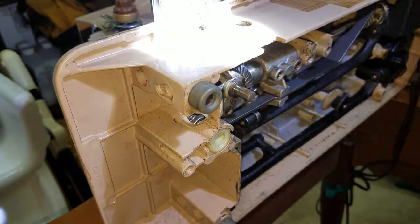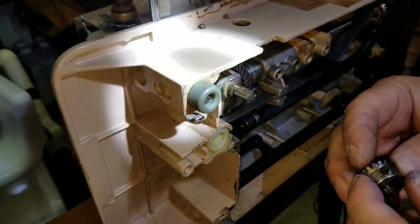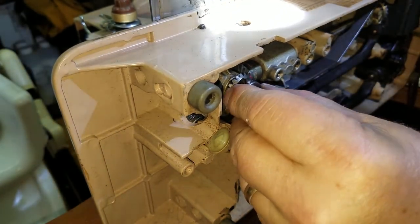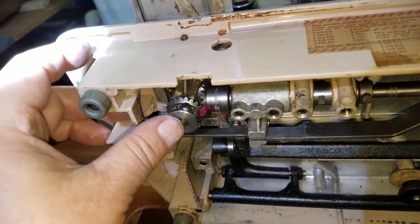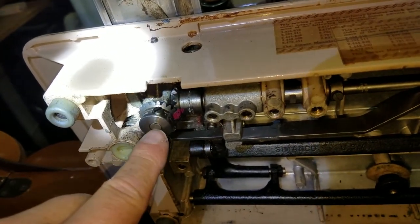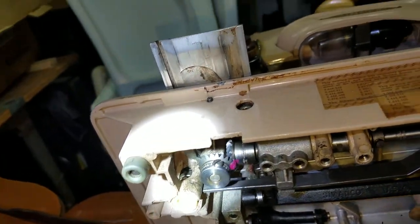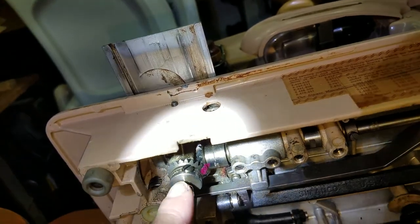Okay, so there's our mark right there, and here's our mark right here. So let's get these lined up properly. Okay. Now see there, I got my mark lined up. So that's lined up properly. We just need to make sure that the flat right here is lined up properly right here with that screw right there. And then when we tighten it down, that should get us the timing, so that the timing is on. And then it should be good.